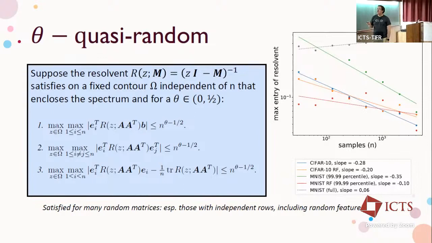So A should be supposed to have independent rows. So this is a sample covariance matrix. So it's the covariance matrix in effect of the rows. This off diagonal entry is small, and that's consistent with what you would get if you had sample covariance matrices with independent rows. You need some other things. So the other one is some kind of comparison of on diagonal entries of resolvents to 1 over n the trace, which is also similarly satisfied for matrices with independent rows. And then you need some sort of interaction between the target B and the resolvent of A transpose A, or AA transpose, excuse me.